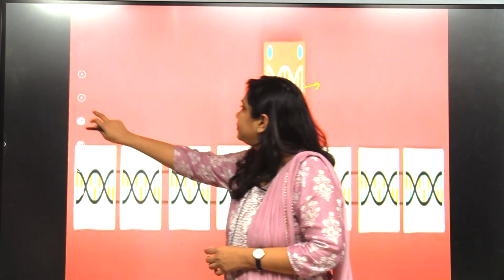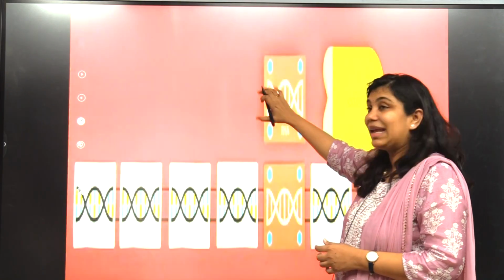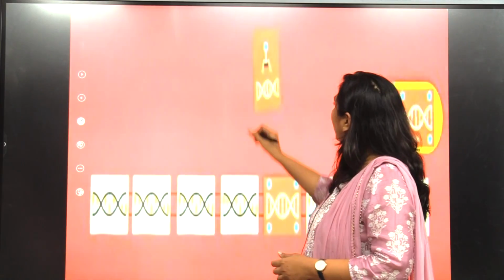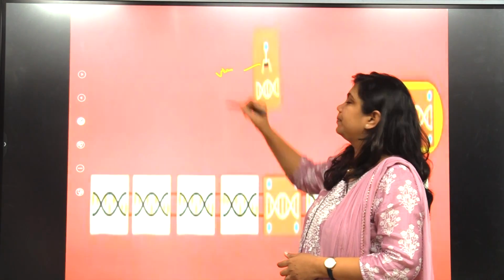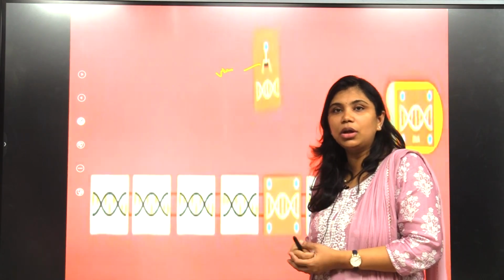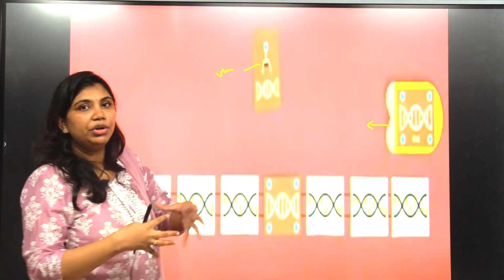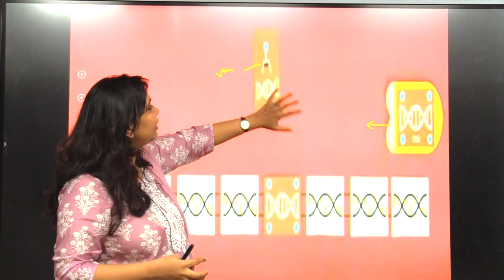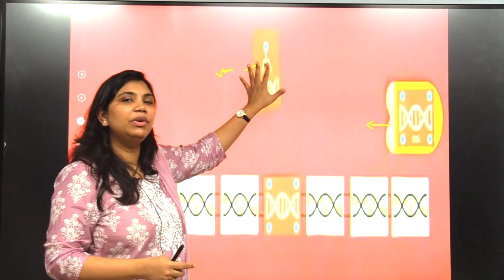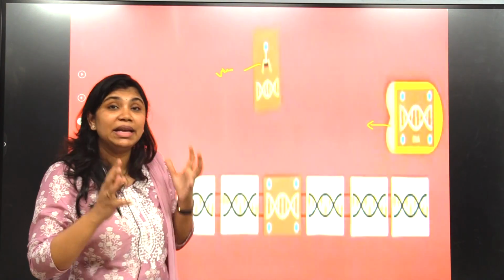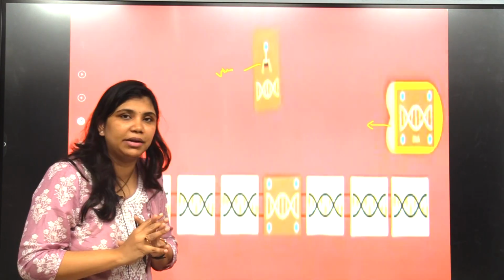Now what will happen? This Cas9 will take this protein. Now again a virus came into the bacteria's body. Now this Cas9 is waiting. So now what will it do? It will attack the virus and destroy it. So this is a basic immune system that exists in a bacteria.